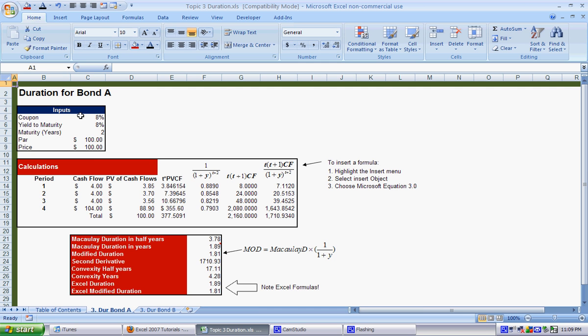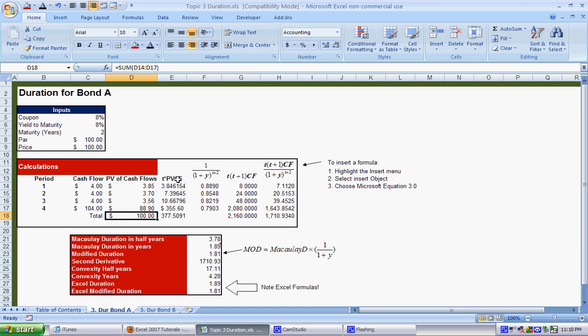So bond A, the coupon is 8%, yield to maturity is 8%, years is 2, it's semi-annual, which shouldn't surprise you that if the face value is 100, it's priced at par because these two are equal. So we do the different periods, and since they're semi-annual, there are 4 periods, and the cash flow is 4, 4, 4, and 104. And we present value those cash flows using the simple present value equation, where we have to remember we are dividing the annual yield to maturity by 2.